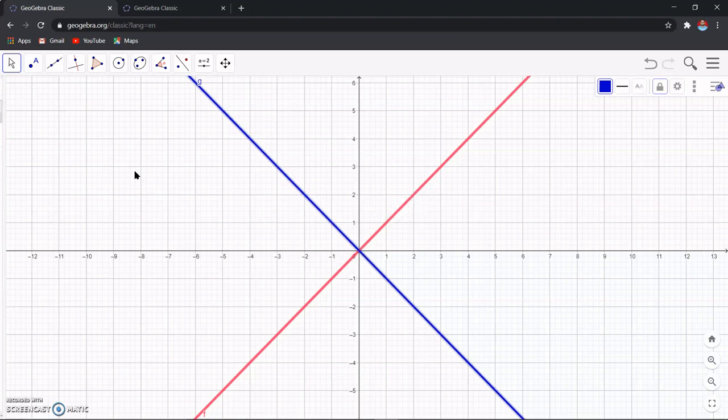Similarly, if I go on the second half of the real line, that is the negative side, at each real number x I look at the corresponding maximum value of y. Again, you will see that when x is equal to minus 1, on the blue line I have here in the second quadrant y is equal to 1, whereas on the red line it turns out to be minus 1. So when I take the maximum of 1 and minus 1, I will get 1 again. That means for each negative real number here, the corresponding maximum value of y will be in the second quadrant and it will be on this blue line.